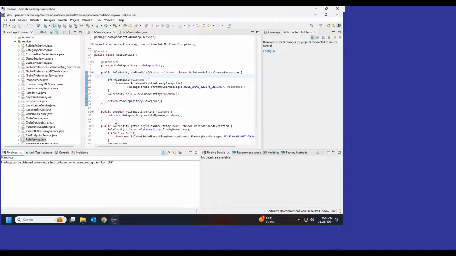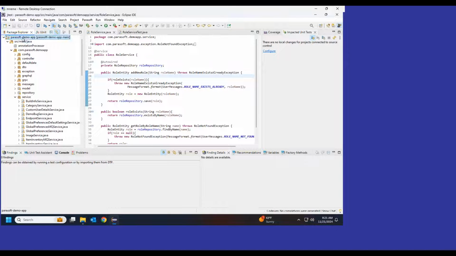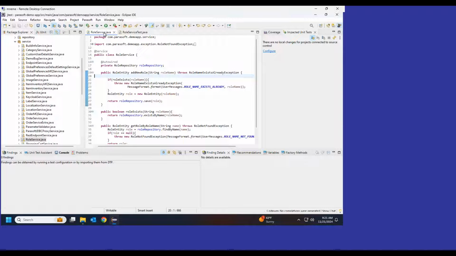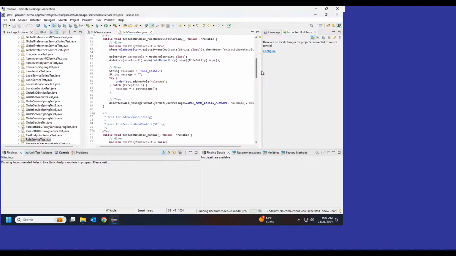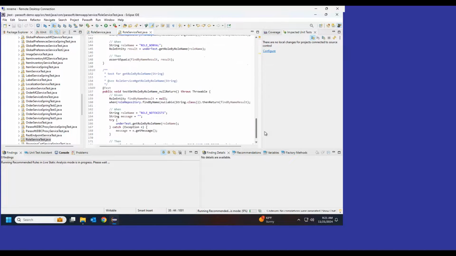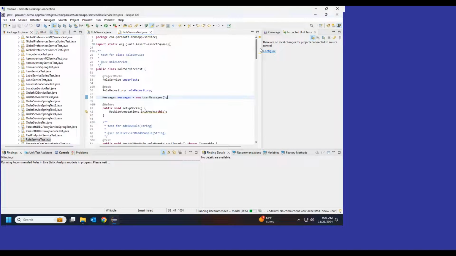Now, JTest uses source control to detect specific changes. The application I'm using here is a Parasoft demo application, a real Spring Boot application that I have checked out from our GitHub. So this is in Git. In the project, I have this role service object. This is a service object in Spring that manages user roles in the application. This object already has some tests. If I look at the test for it, you'll see there's a total of 6 tests in it that validate various use cases.